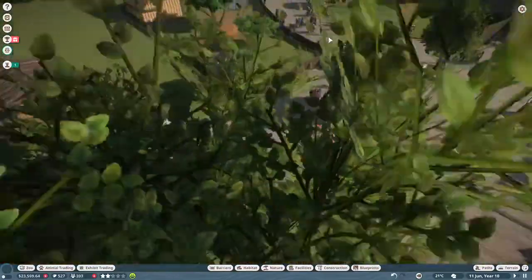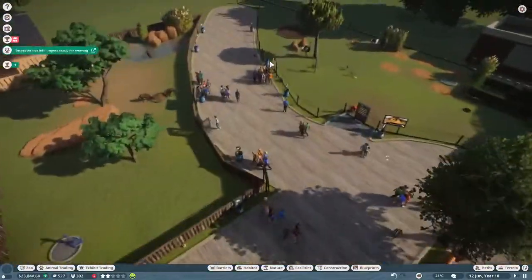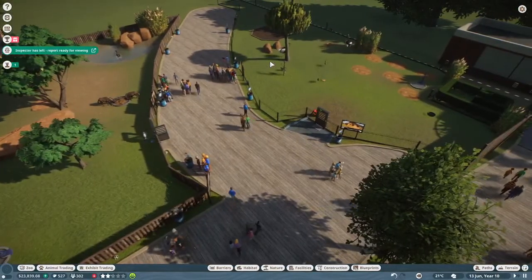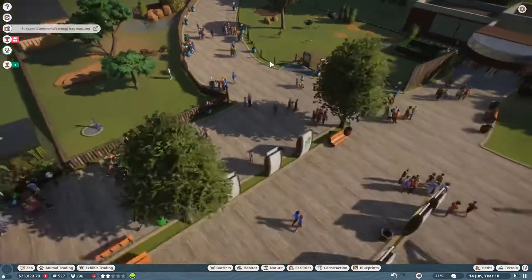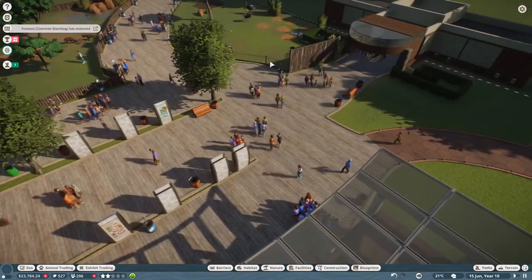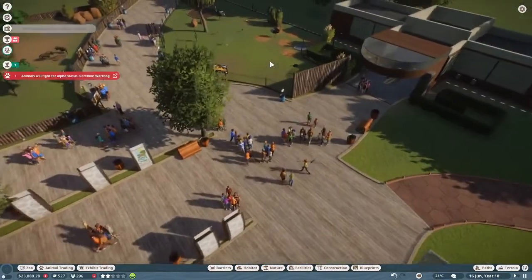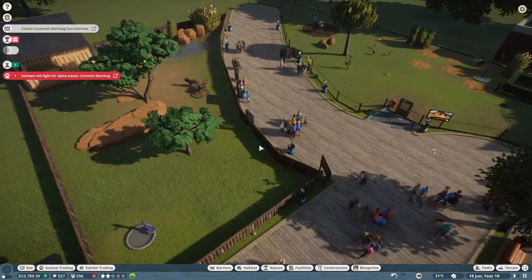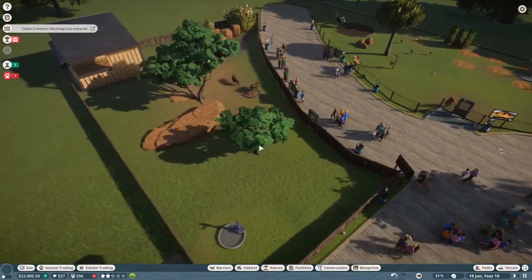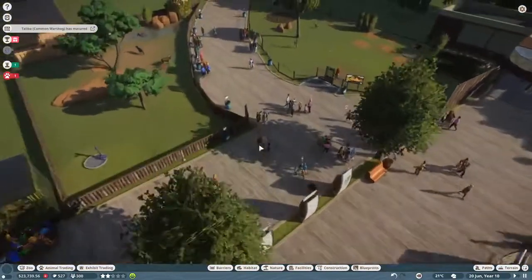But yeah, guys, we got a pretty good zoo going here. Make sure you comment down below. Get these staff members named. Also still have to name the zoo. I'd like to add something big. Lions, tigers, elephants, giraffes, something. Something to draw some people in.